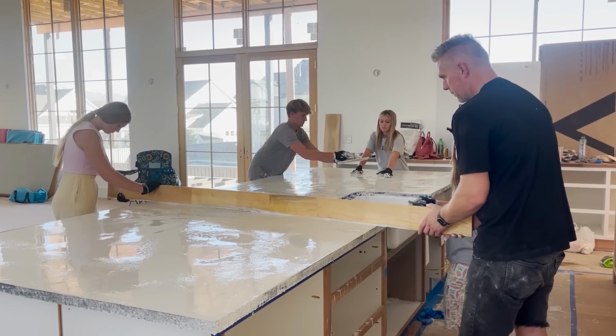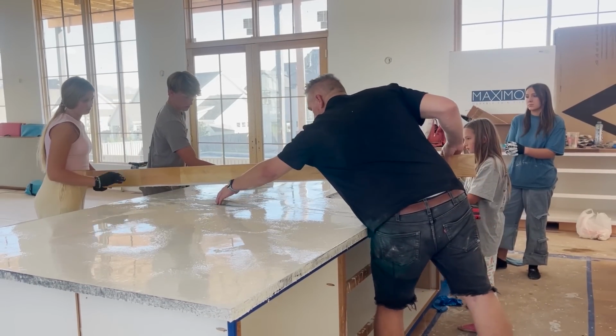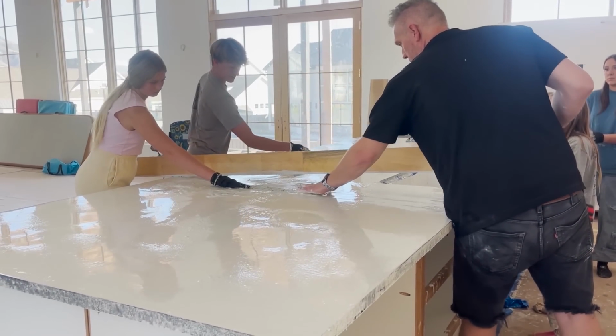This is how we're seeing if it's level. We're going across the counter. You know what it kind of reminds me of? An ice skating rink. You know an ice skating rink, how when they smooth it out? You know what I'm talking about? And it's kind of watery on the top? Yeah. It's exactly like that.